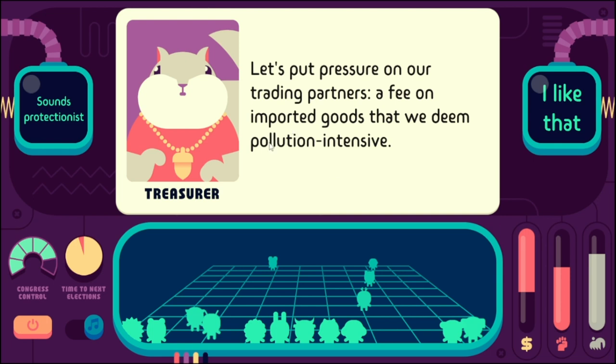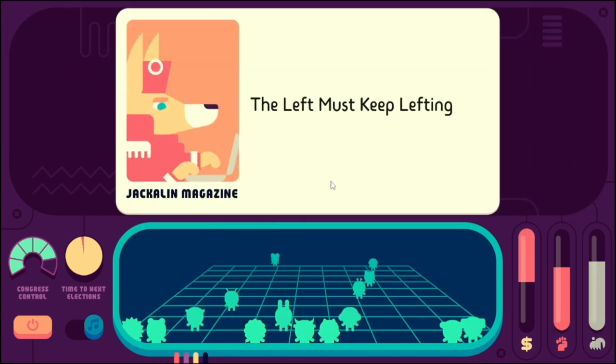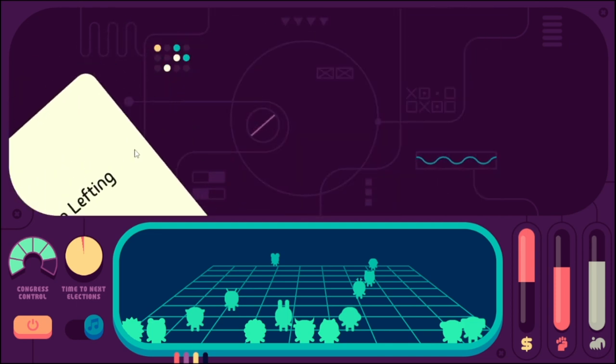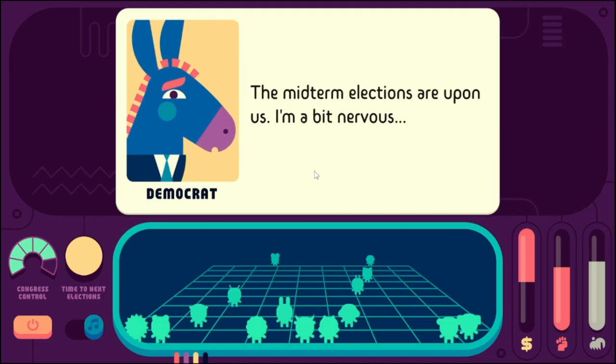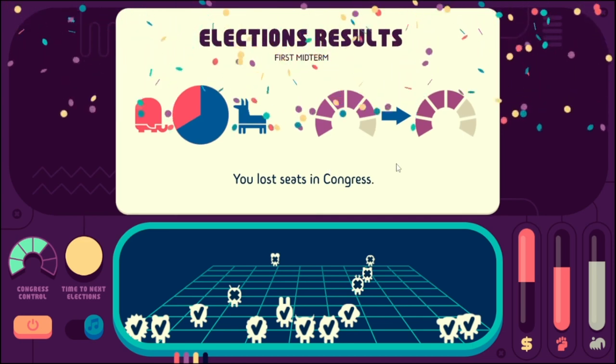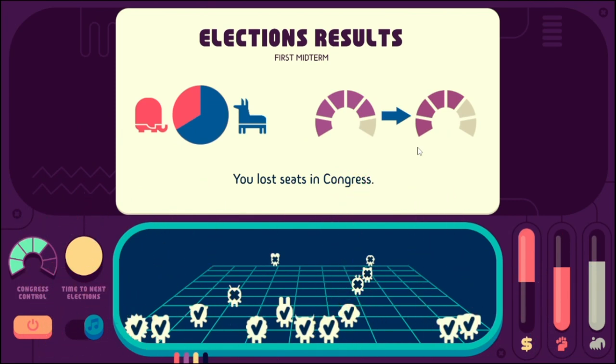Let's put pressure on our trading partners, a fee on imported goods that we deem pollution intensive. I do like that as well. The left must keep lefting. Google's upper echelon shut down all their services to test the nationalization. Boy, people are pissed. The midterm elections are upon us. I'm a bit nervous. Who cares? You lost seats in Congress! Woo! Oh, we won, but we lost seats. That's fine. Oh, that's where the line is, huh? Yeah. Oh, okay.